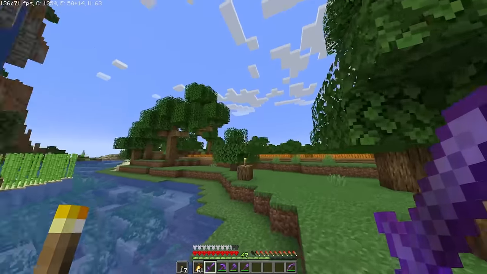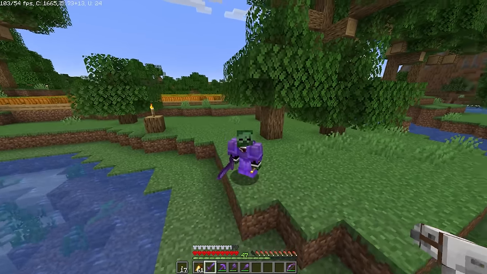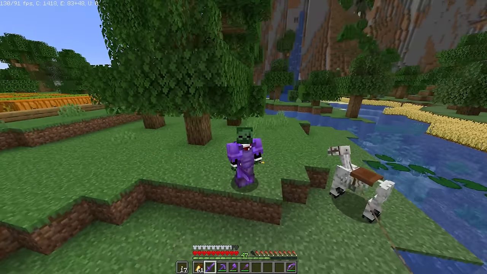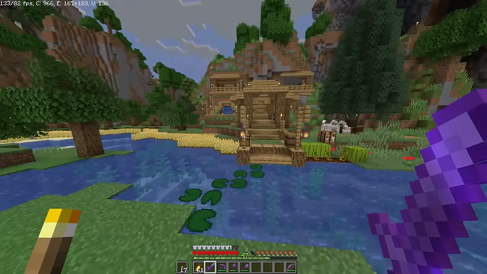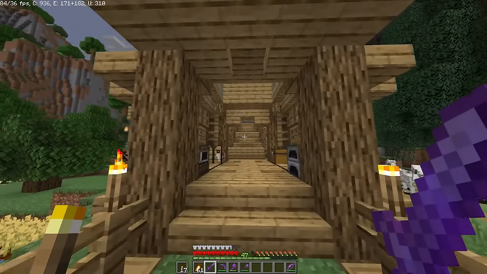So today, I thought we would try and complete the task of fighting the Wither. That's right, apparently it's a very easy thing to do if you get a load of iron golems and, oh, it started raining, so let's run inside. Get away from everything and talk about a plan of action.